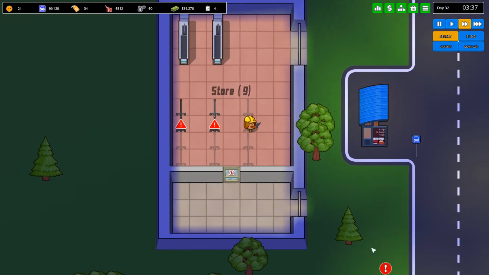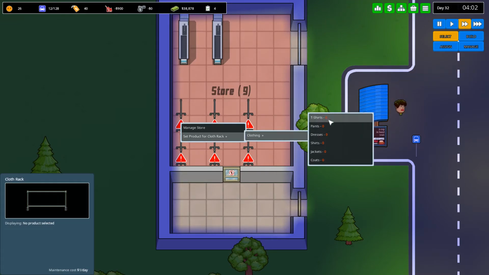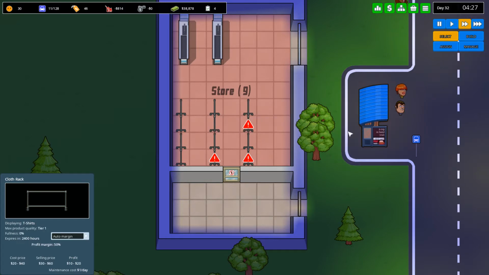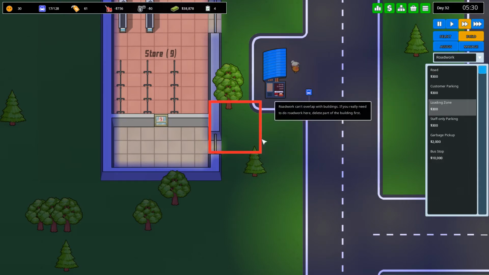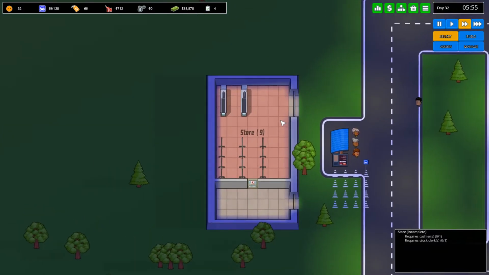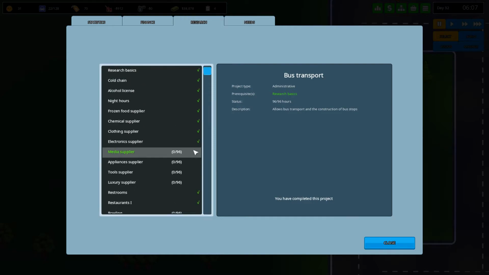That's in there. What is happening over here? Queues are full. Yeah, I'm sure. Okay, so we want t-shirts, pants, dresses, shirts, jackets, and coats. I will also need to build, under road work, a loading zone. So let's pop a loading zone in there. And then we finished some more research. Electronic supplier. Anyway, okay, let's just keep doing that.